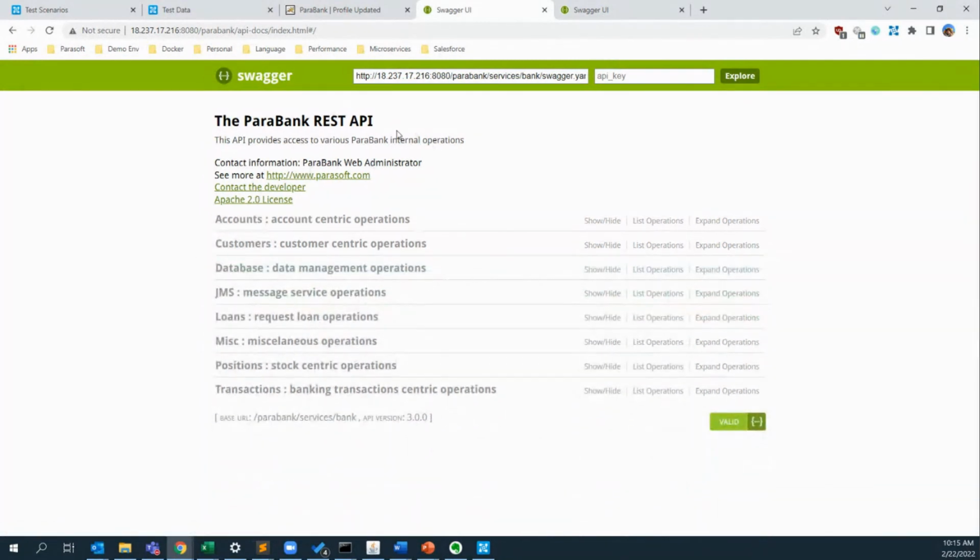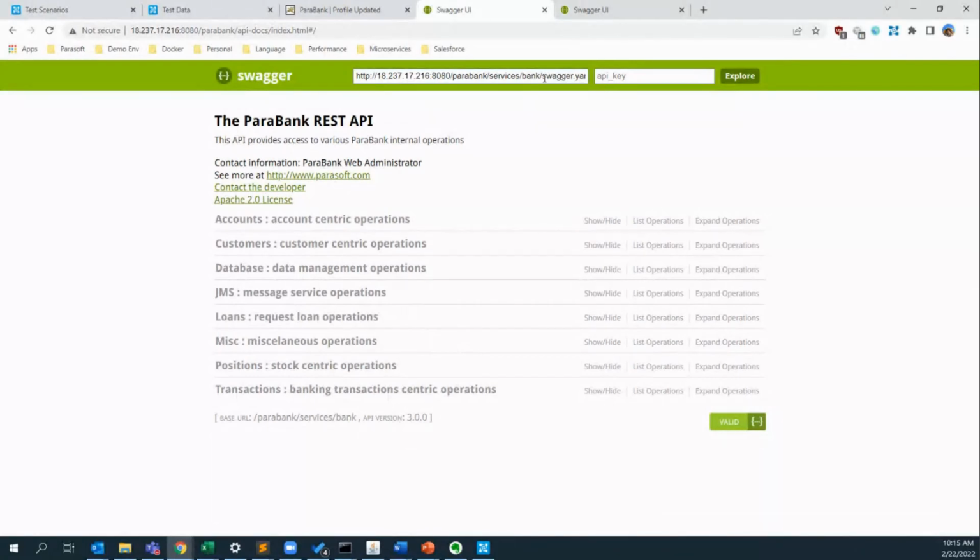Now, you'll also notice that this API contains a lot of different resources and a lot of different resource types: positions, loans, JMS services, data management operations. If we're exposing a virtual learning environment, we don't necessarily have to virtualize every single one of these types of resources. We need to provide enough of an environment to fulfill some of our key criteria, which is, for example, in our case, update contact information. And we can do just that.